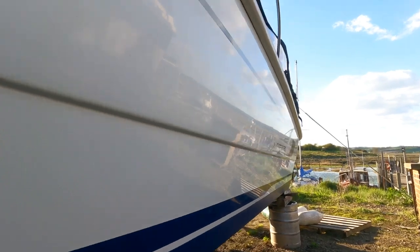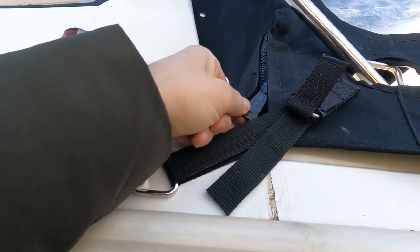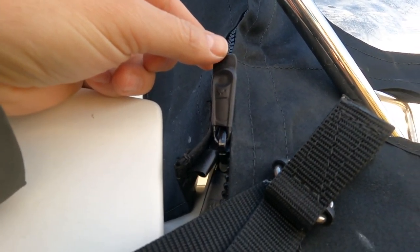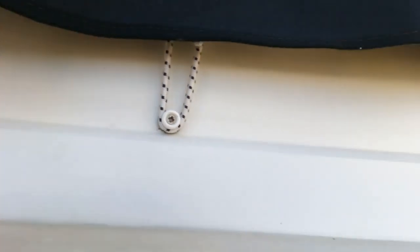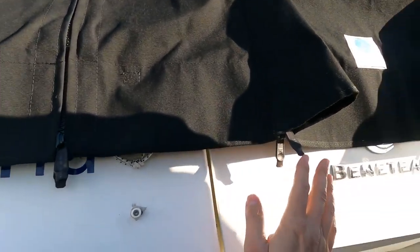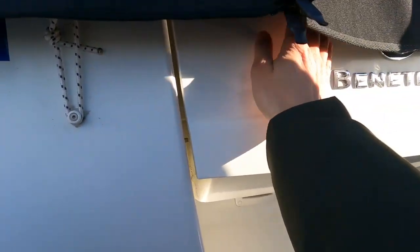I also helped one of the other boaters do the same thing with their chocks, so that's all done. One of the other things we did the other day — we noticed the zips on the enclosure were flapping about and they were starting to mark up the gel coat. So we've put some heat shrink over all of the zip tabs to stop them rubbing. Everywhere where there's a zip that can come into contact with the gel coat, we've done that, because I really noticed it at the back where it really flaps about when the engine's forward out of the water. They were making huge black marks up there — thankfully the polish got it out. So every zip now has heat shrink on it to try and stop that friction point.